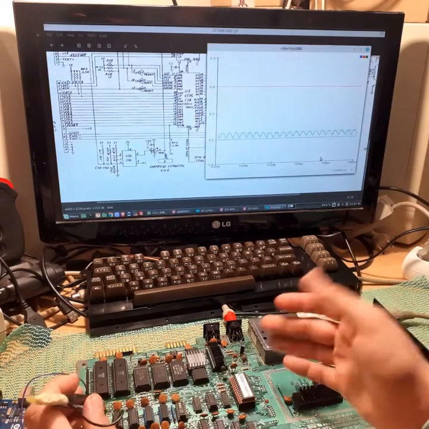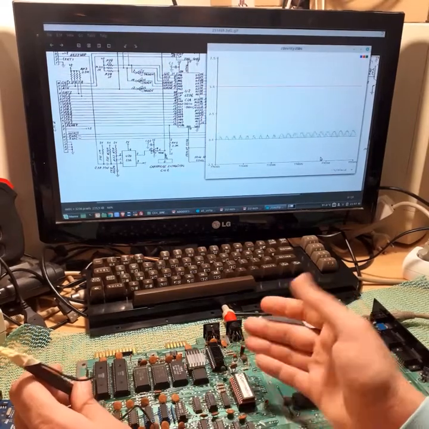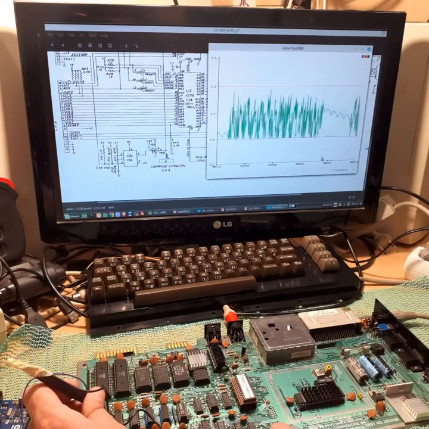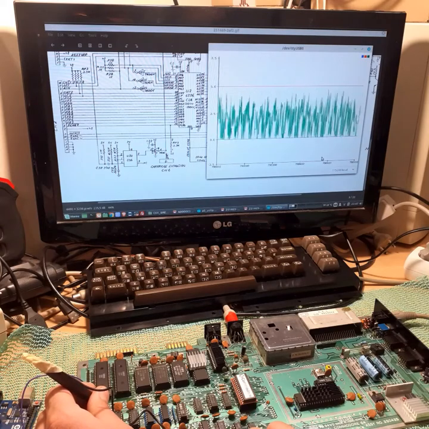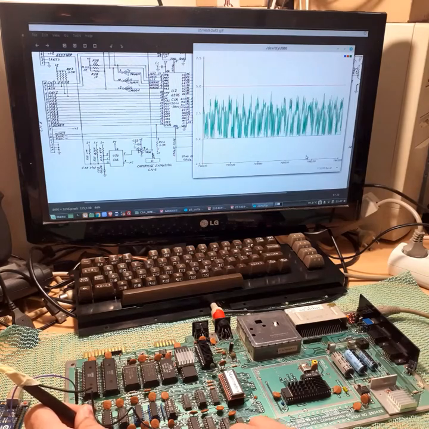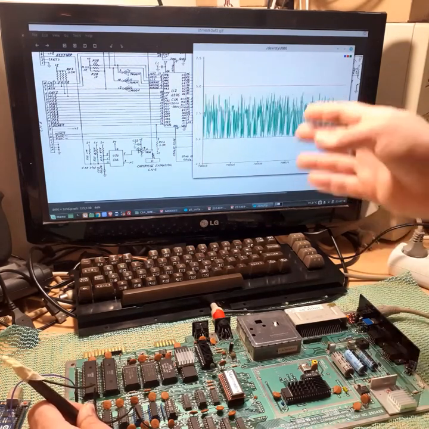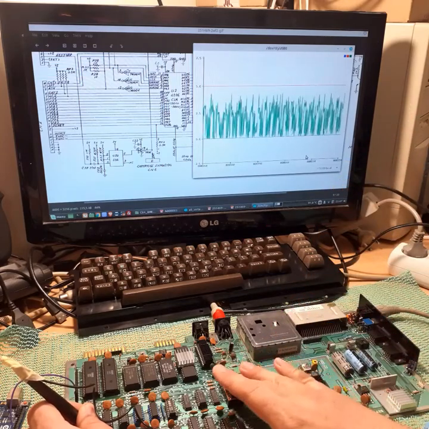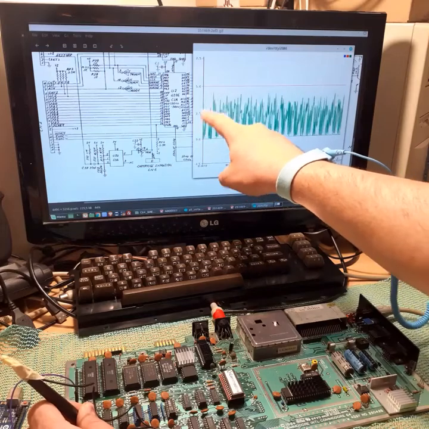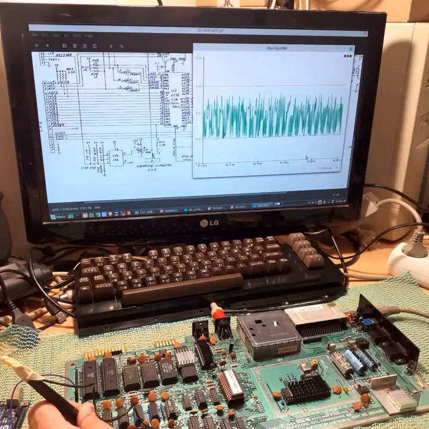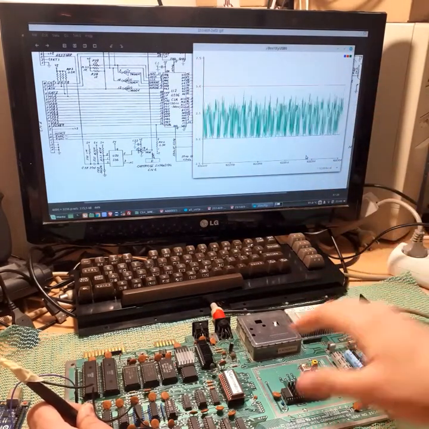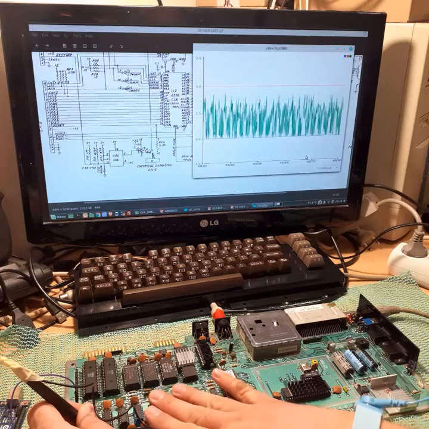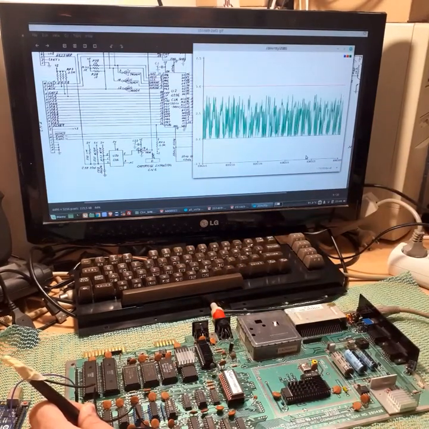So the next thing that we can measure is data bus. So we will try to measure bits on the memory. So this signal is bit number 0. This is how it looks like. This is bit number 1. And it's not really important that we don't see exactly the whole signals, but the main benefit here is just to compare the signals, and if we see something like it's completely low down there, then we know that something is not right, or completely high, and so on. Especially it's useful if you have another Commodore 64 that you compare signals between boards that you're repairing and the board that is completely working.